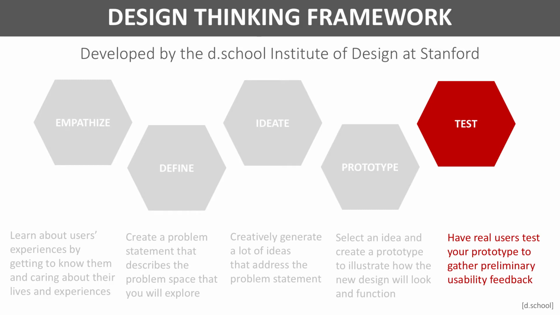The third phase of ideate had you and your teams creatively brainstorm lots of different ideas through the activities day in the life, gamification, and convergence. Now, in the last lesson, we discussed the prototype phase, including how to select two ideas and then create a mid-fidelity digital prototype to illustrate what those ideas could look like in an mHealth app. Now we're in the final phase of having real users test the prototype in order to gather preliminary feedback on the usability of the app prototype.